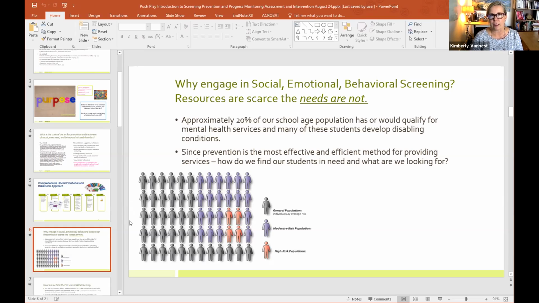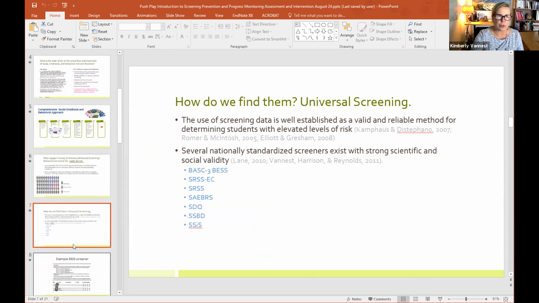But in the past, the US Surgeon General's report to Congress indicates 1 in 5 students would qualify for mental health services. That 20% is woefully underserved in our schools. You're over here on my screen now, but would you agree? Does this match your experiences? That we're not serving the number of students that we have needs for? I think that kind of holds up across the country.